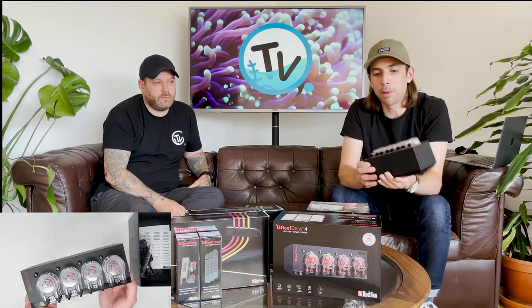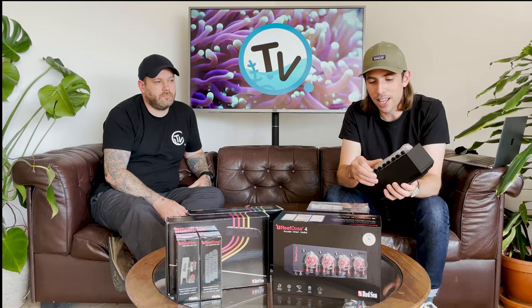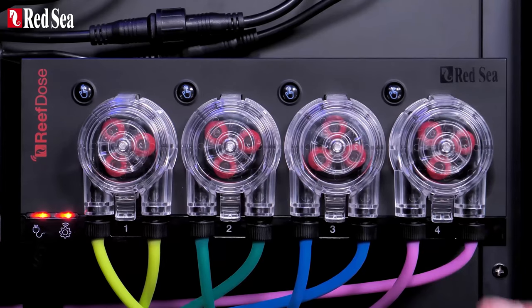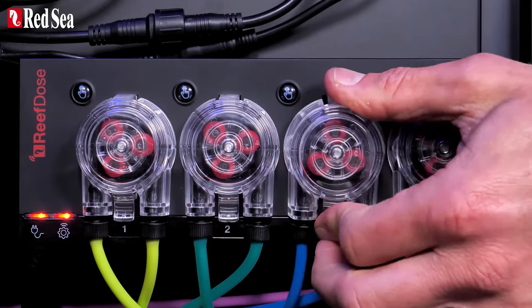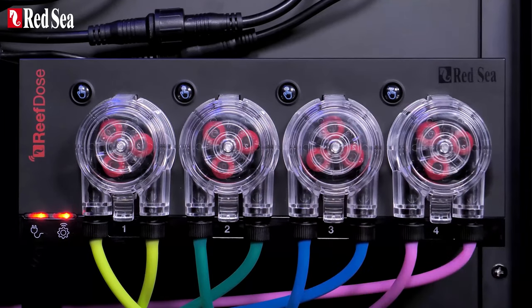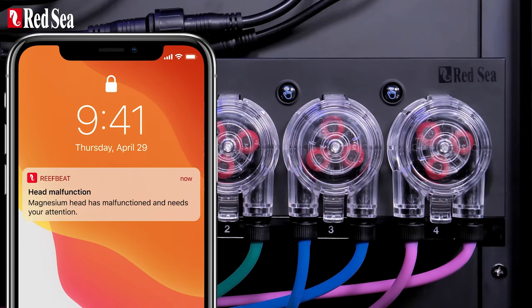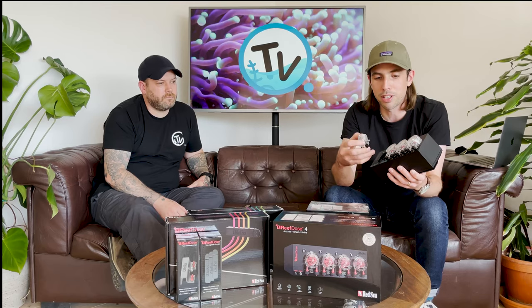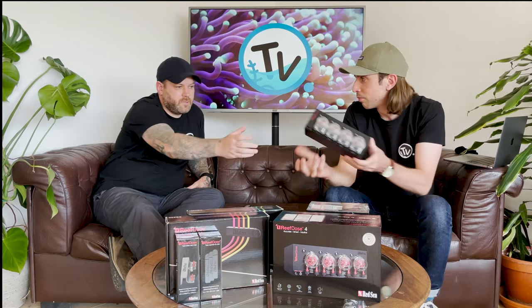And you know, you pick the pump up and I know it's easy to say, but it does feel good quality. The heads just come off really easily. And if you've got a clean nat, so touching on the maintenance side of things, that's an easy job. The pump is aware that the head's off, so it doesn't interfere with dosing. And also, if you need to replace a part, it's easy, you just buy a head. It's not a whole new unit, or a super expensive part that contains all of the heads in one.